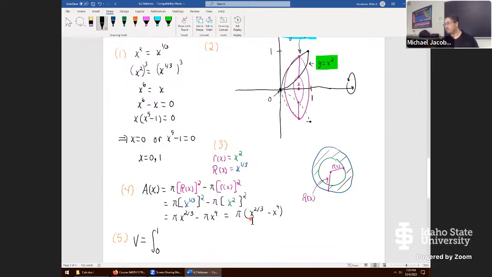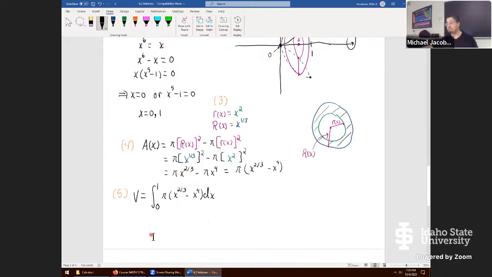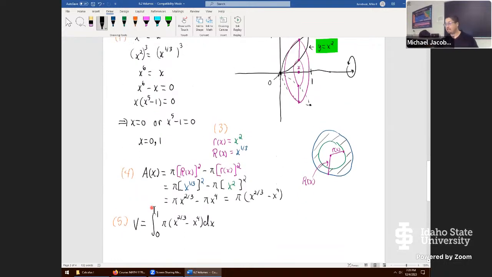Now plug in area, it's pi times x to the power of 2/3 minus x to the power of 4 dx. And if I thought a little bit further ahead, I would have put this pi in front of the integral sign because it's a constant, but we can leave it right there. Next, find the antiderivative. This is a constant multiplying a function, so nothing happens when we do the antiderivative. It's just pi.